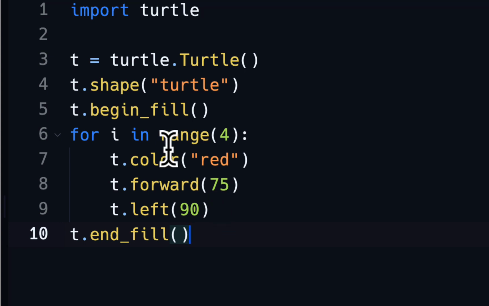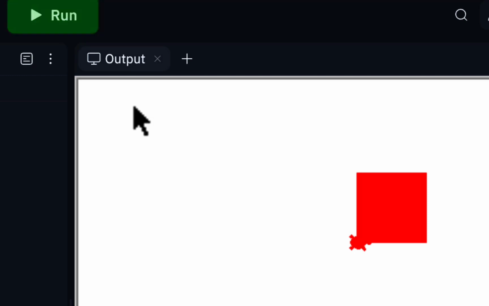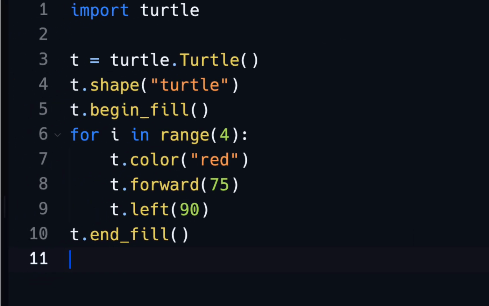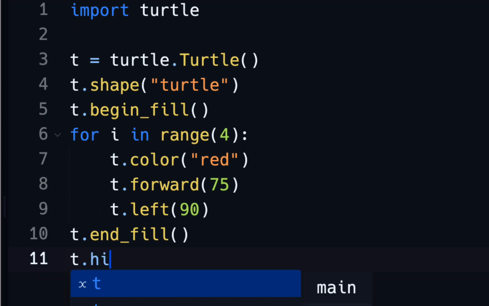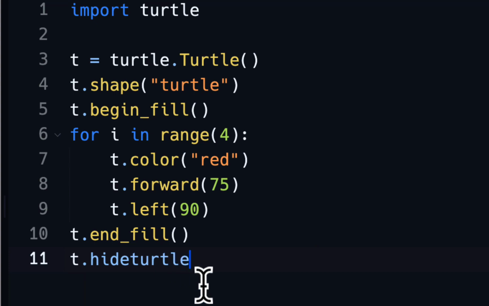What's going to happen here is it's going to start to fill, and then it's going to draw a square. It is going to use that red color because it's pulling up the color red. So let's see what happens here. Okay, so now it did a fill, and even at the end, if you want to hide the turtle, you could do t.hideturtle. If you start typing, it might come up. There it is, hideturtle, because you might wonder whether it has an underscore or not, and you could just use hideturtle. Make sure you put the parentheses. They're empty, there's not going to be anything in there, but you need them because it's a method.